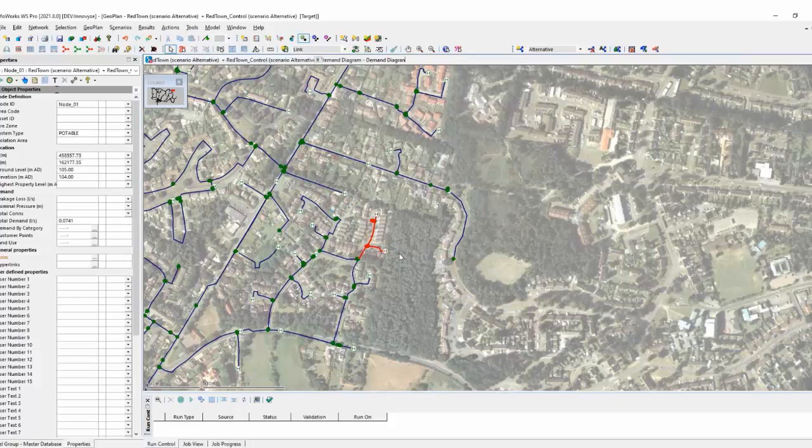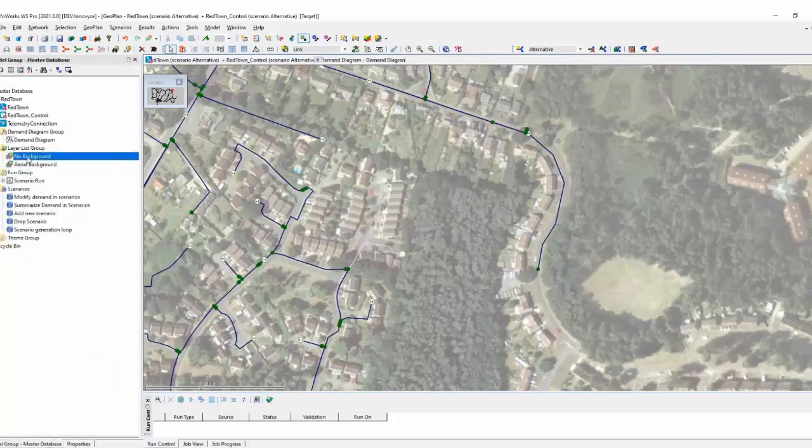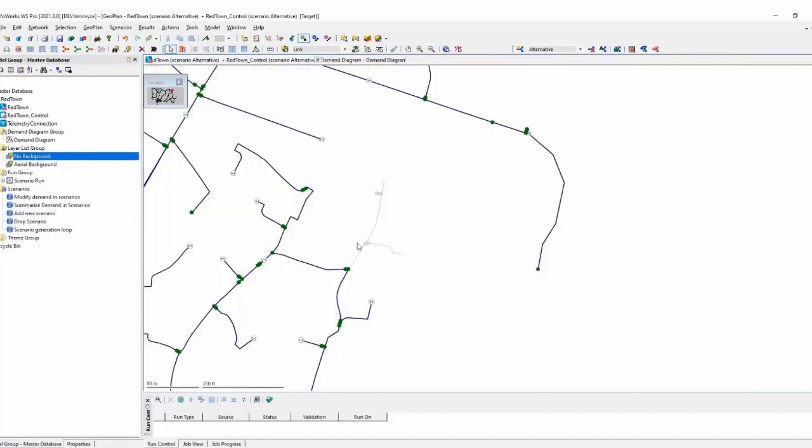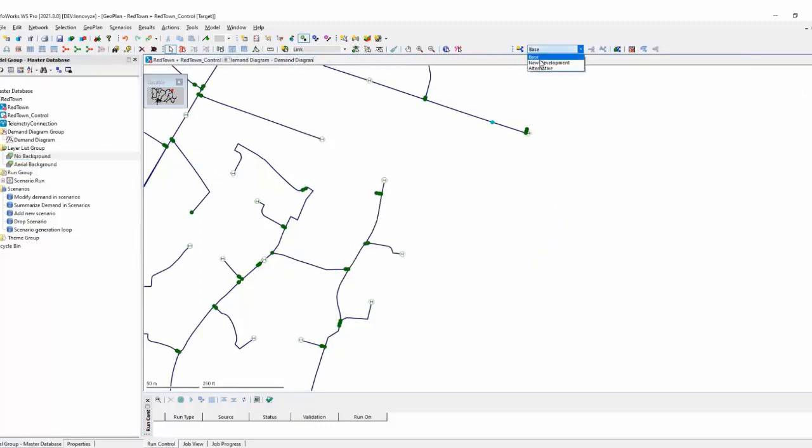So you can select some objects in one of your scenarios and you could delete them as we have here. So we've deleted that network from the alternative scenario, and we can see that they're held there as ghost objects. They're kind of held there but not accessed by that alternative scenario. But you could see where that network is currently in your base, in your current model, and you can restore those objects at any time.